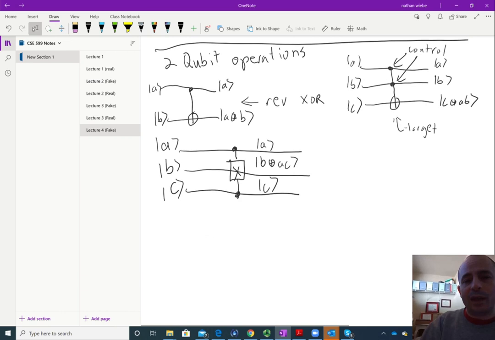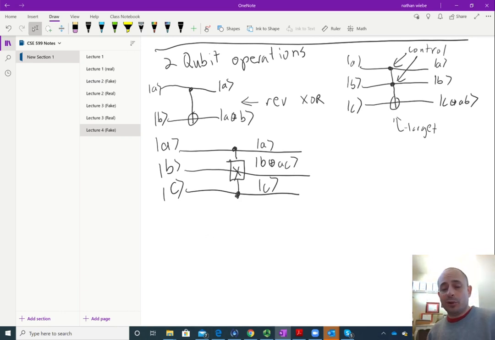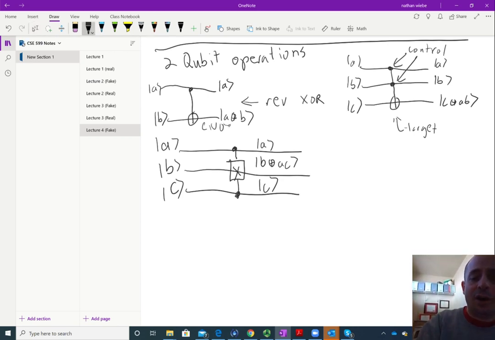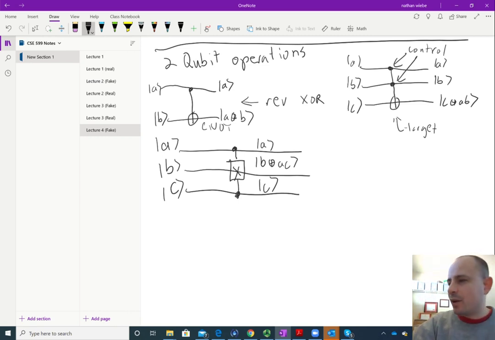It turns out that, once we get to universality, we'll see that actually we don't need, in principle, the Toffoli gate, depending on our gate set. It suffices to have single qubit rotations and C0 to be able to do everything, where this is C0. Okay, great. So now let's prove some properties about these, just to build some familiarity with these types of diagrams.